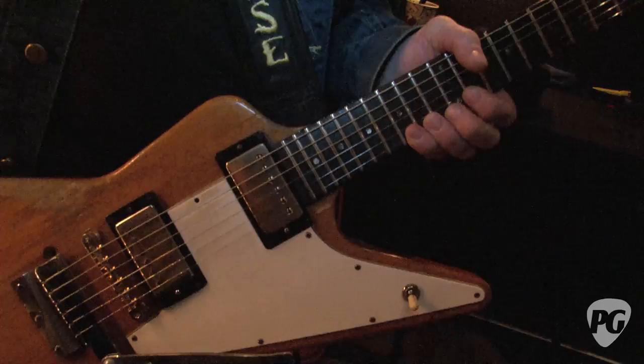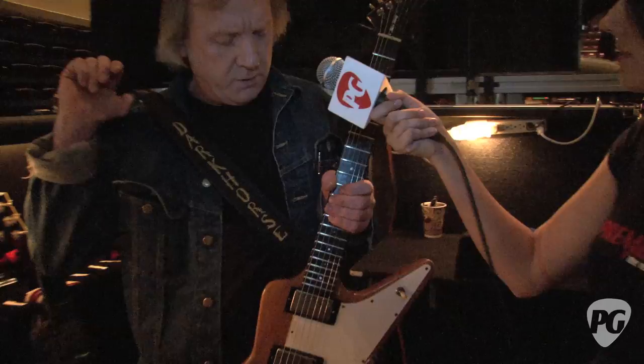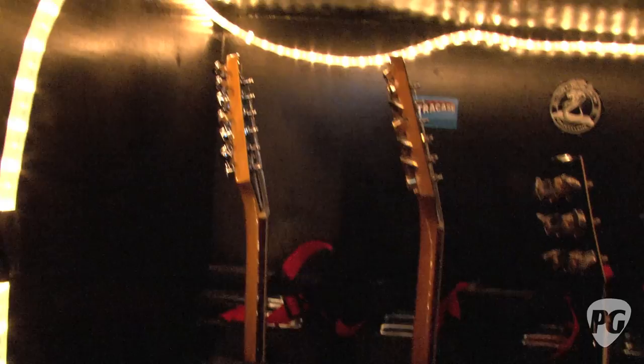So is he going to use this guitar then most of the night? This is used most of the night and for Freebird. Always for Freebird. The sound and the action, then you can get the reach with this guitar. And then I can show you two more Rickeys here.